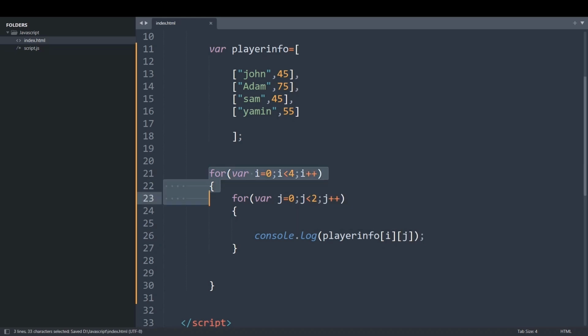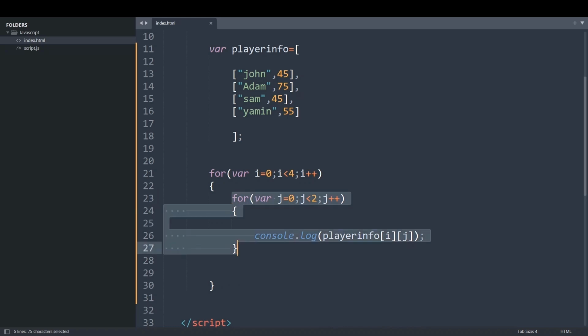So first of all, inside this for loop, it will come over here and it will see i equal to 0. Then it will come over here, it will see j is equal to 0. So then it will go over here and the value will be 0 0. So it will print John. So it's still in the for loop. Then the value of j will become 1, since we wrote j plus plus. So then it will print 0 and 1. The i value is still 0. Okay, 0 and 1. So after that, the value of j will be 2. So this condition will be false.